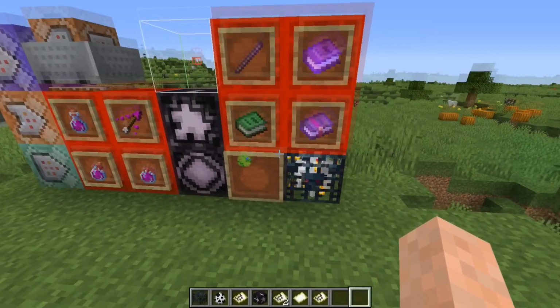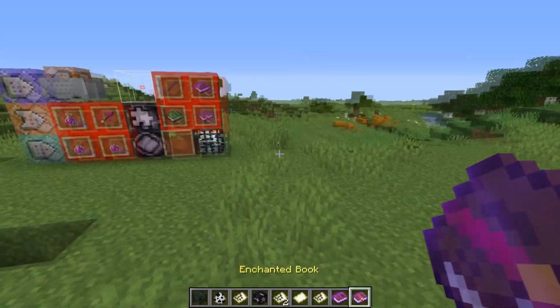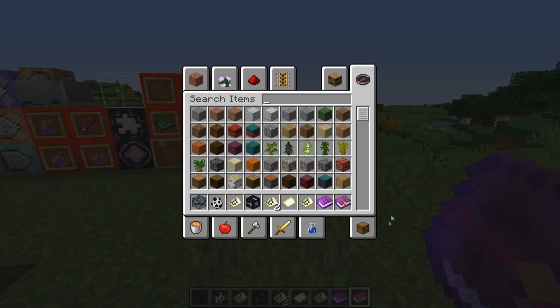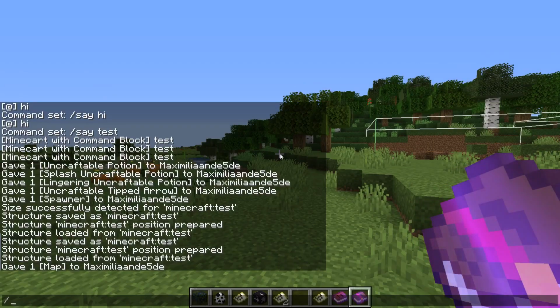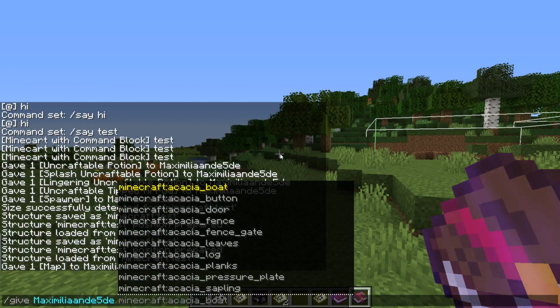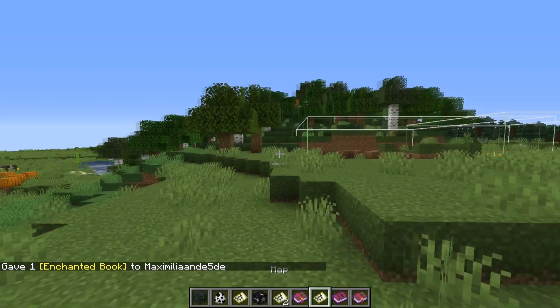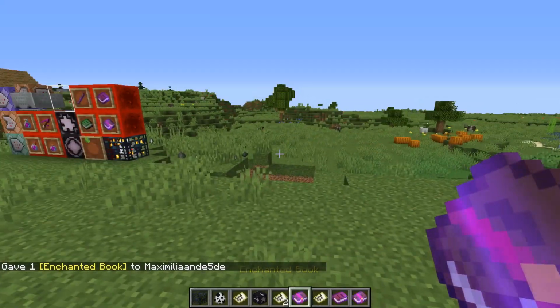Then, similar to this filled map, we have this enchanted book and this written book. So this enchanted book, which beautiful enchantments are on this book? Let's see. Oh, yeah, no enchantments at all. So this is literally just called an enchanted book, and of course you can add your own enchantments yourself as well, but this is just the special one, I think. Slash give me enchanted book, and there it is. You just get an enchanted book without any enchantments on it.